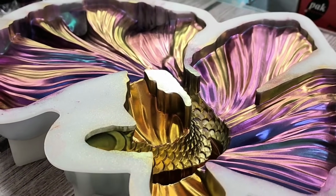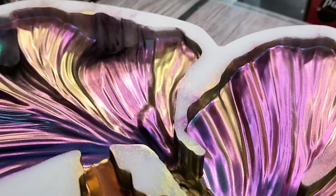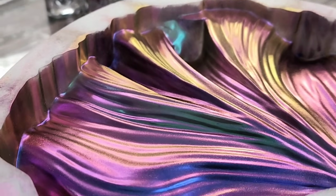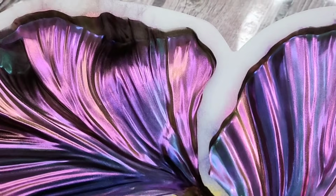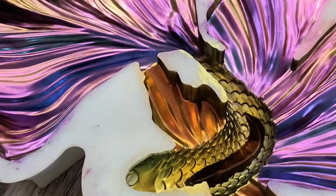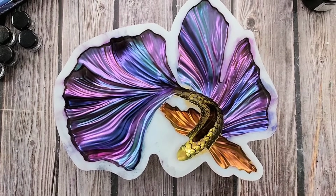Right, that is done, and that's what it's looking like at the moment, looking so gorgeous. Hopefully I've blended the colors a little bit. There's a tiny bit of green there. Can't see a lot of green, I can see a lot of gold. I didn't even use gold in those ones, but obviously it's one of the colors, so you look at it that way and it's pink, and then you look at it this way and it's gold. So anyway, I've mixed up my black. Let's pop you back up on the stand.